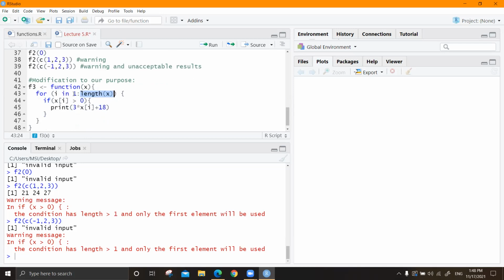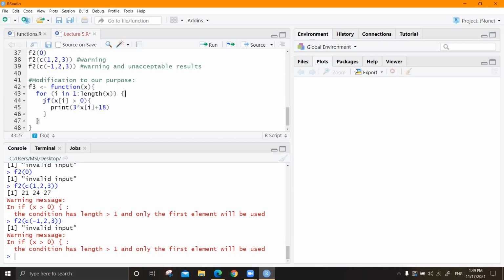For i in starting value. This is the index of the first element of x, right? Next value and next value, so on and so forth until it meets the length of x, a vector. If it is a single number, doesn't matter. i goes from 1 to 1, so just a single iteration there. Within the for loop, when you keep the cursor here, it highlights the closing bracket. Another feature in RStudio, so that you can make sure this open bracket is closed.